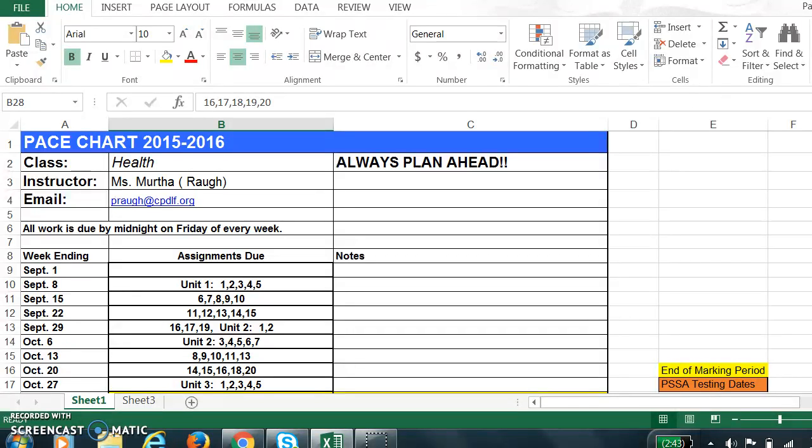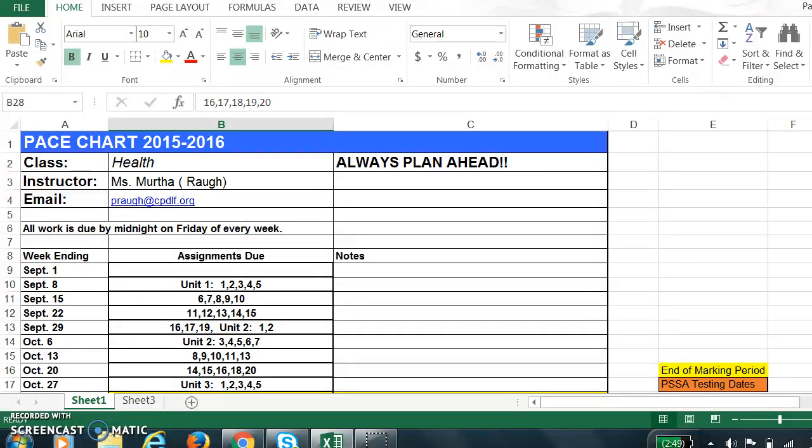I also build in that if you pass all the quizzes in each unit, you will not be required to take the test. But you have to stay on pace. For you to be provided this extra benefit in the class, you need to make sure you're on pace. So the goal is you stay on pace and you won't have to take a test. You have to take the quizzes, but you won't have to take a test. And we can go over that more. Like I said, today is just to make sure you understand the PACE chart and how crucial it is to stay on pace with it.